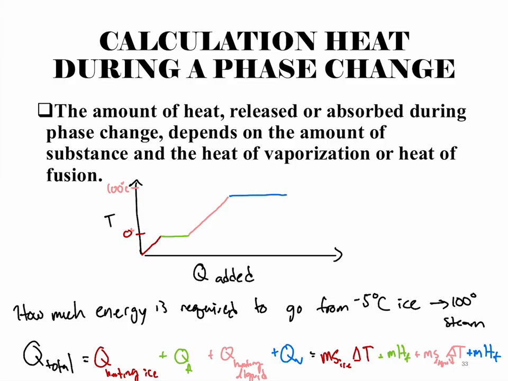And so when we do go through this whole process, all we do is break it down into each individual part. The thing that's challenging about these problems is just, okay, I have to account for first the temperature change of the ice, then the fusion of ice, then the temperature change of water, then the vaporization of water, and then it could keep going, because what if we wanted water vapor at 300 degrees Celsius? Then you would need another term for the change in the temperature of the water vapor as well. Okay, so we'll end there today.